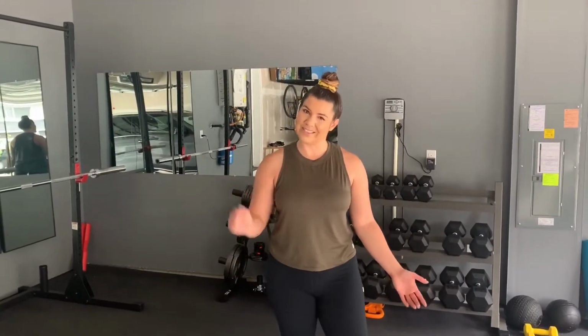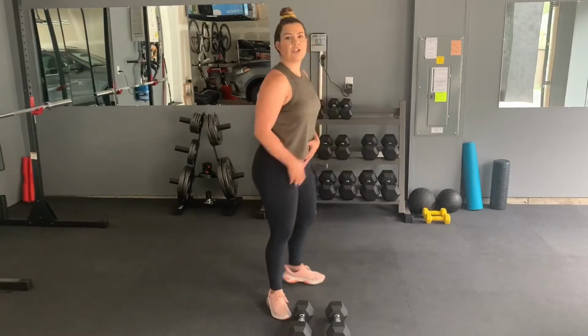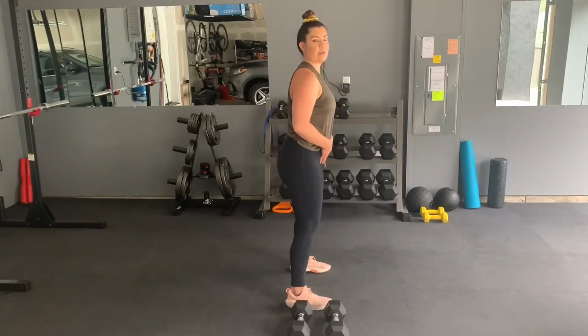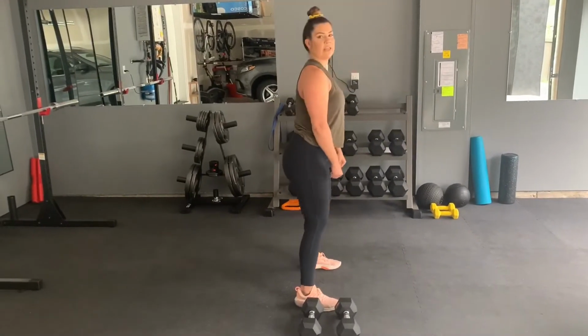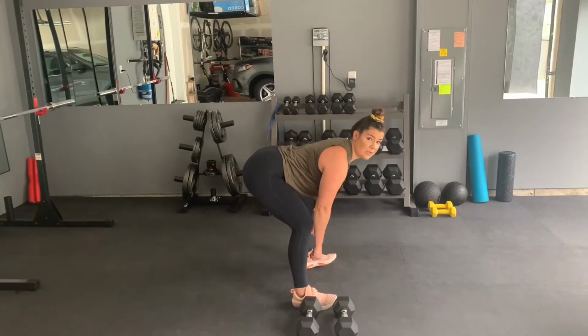Now we're moving into our first circuit. This is going to contain three moves: Romanian deadlifts, step ups, and windshield wipers. Let's do it. Romanian deadlift, I'm gonna show you first front on and then I'll turn to the side. You wanna make sure your shoulder blades are back. That means your chest is popped out, okay? You're holding dumbbells in. And instead of dropping your chest, I want you to think about pushing your hips back. So instead of dropping, I'm thinking about pushing my hips back as my dumbbells stay really close to my legs.